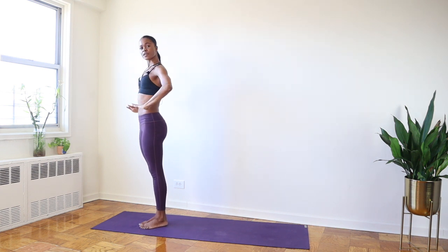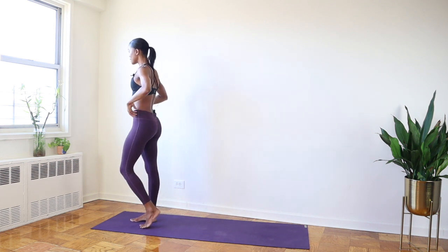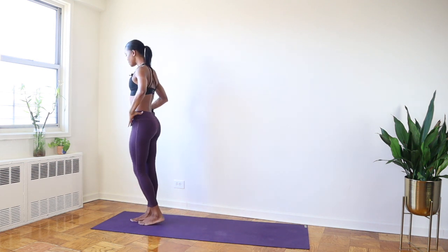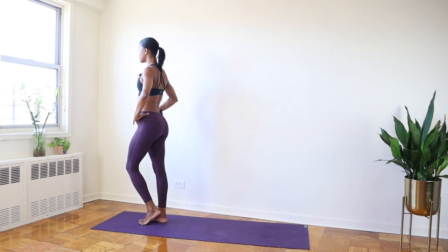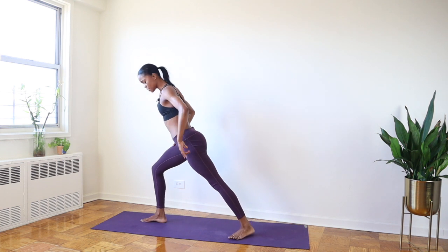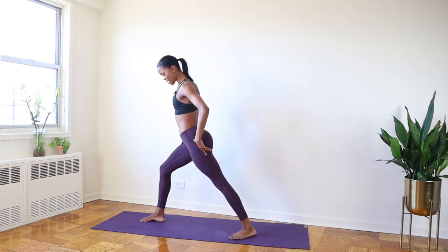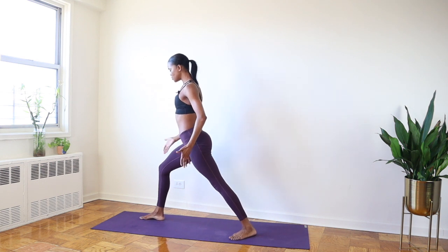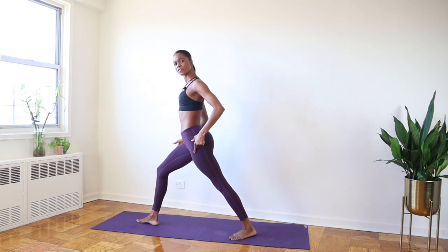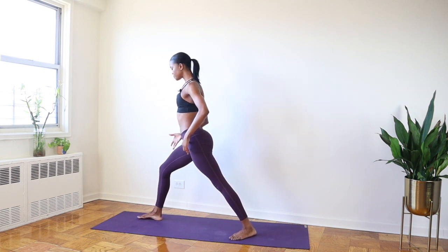And bring your hands to your hips, okay? We're going to go into a warrior one. So feet are together. Take your left foot and step it back behind you. Left toes are turned out, maybe going towards the up corner of the mat, all right? You want to make sure your feet are on two tracks, so one foot is not directly in front of the other. Just heel toe your right foot out a little bit.